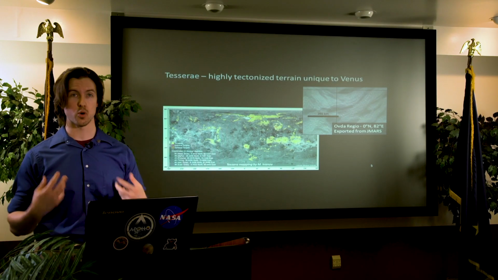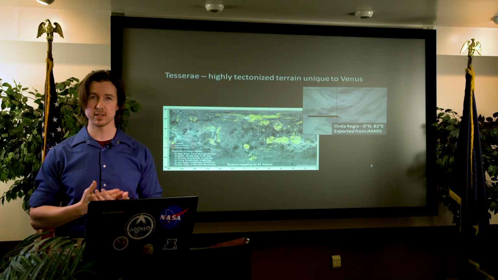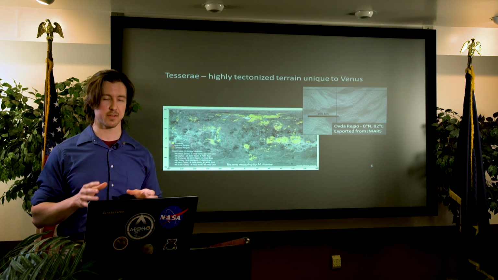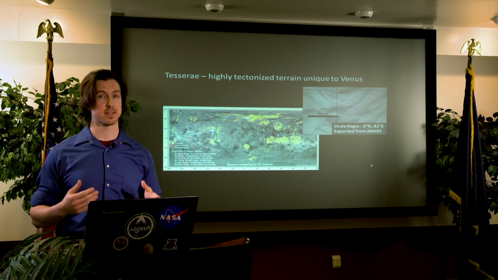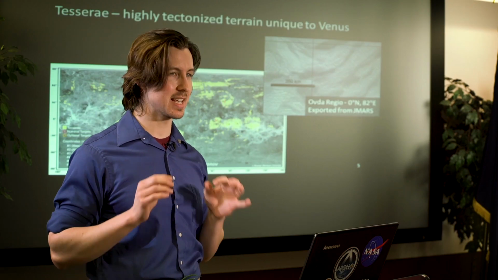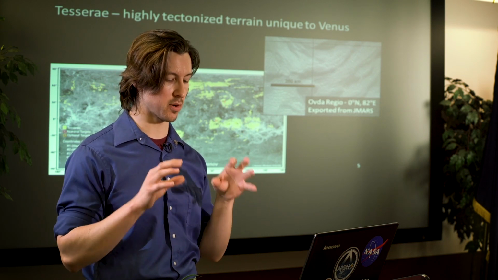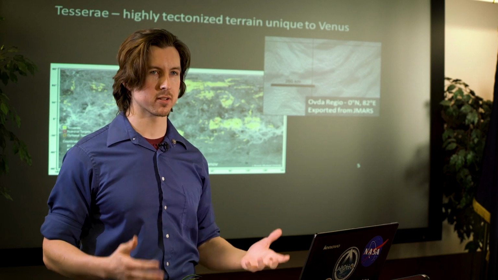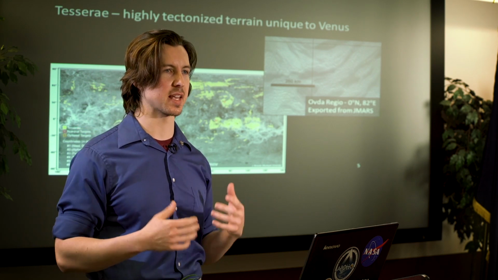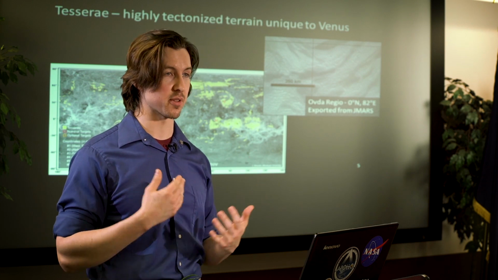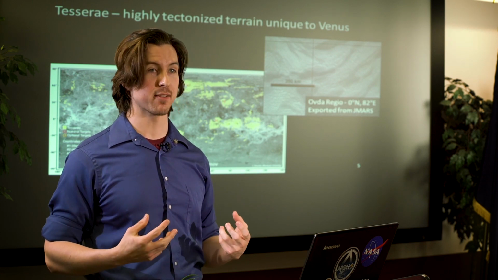The tesserae are the oldest portions of Venus. And this is a really important thing to remember. The vast majority of Venus is covered by volcanic plains that we think were formed in the last billion years or so. Meaning any history those volcanic plains would record is only from that last billion years. If we want to learn anything further in the past, if we want to get information from deeper in the past, we have to look at the rocks that were there at the time, meaning we have to look at the tesserae.